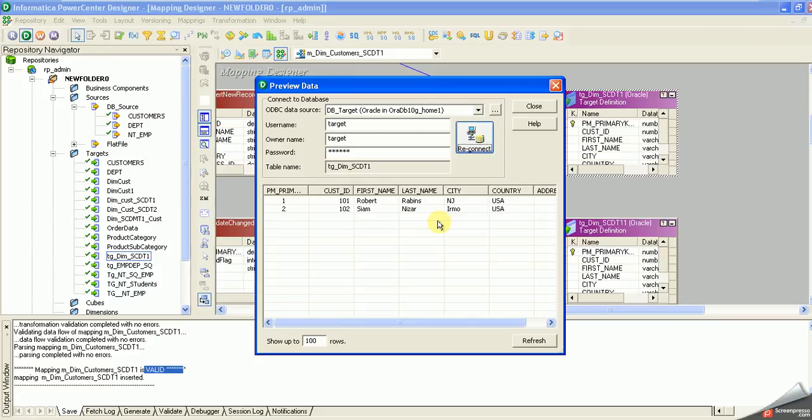That is actually the main thing, and this is a simple one-record example. There are huge numbers of records, and we have to work on those and make sure all data is reflecting. So there is a lot of work behind it. This is just a high-level view of SCD type 1.